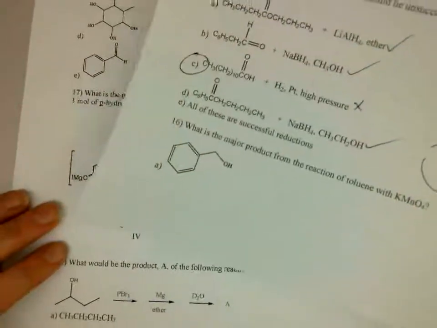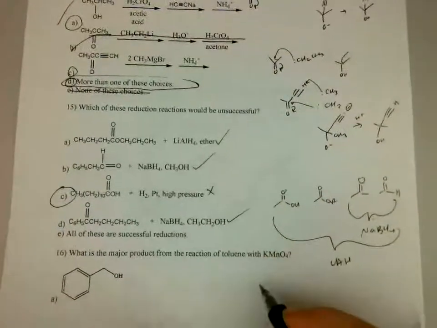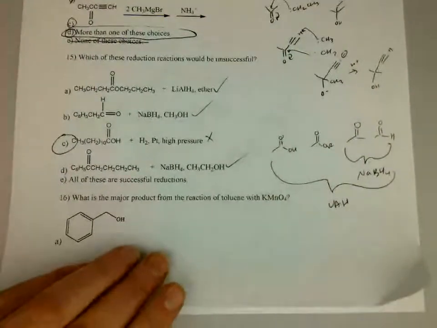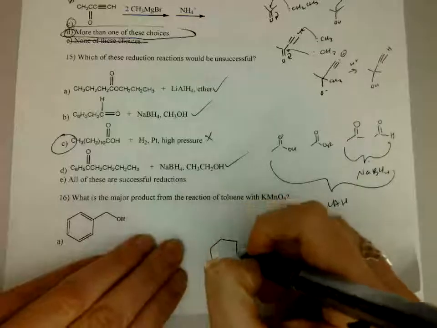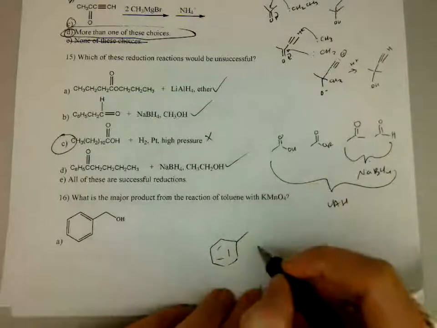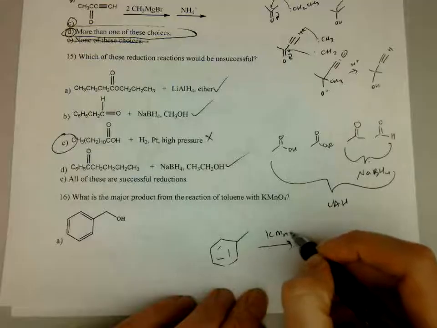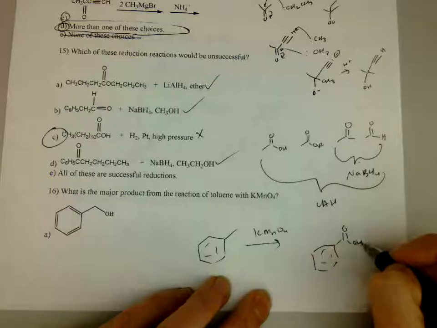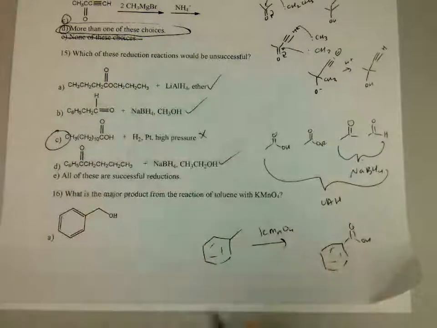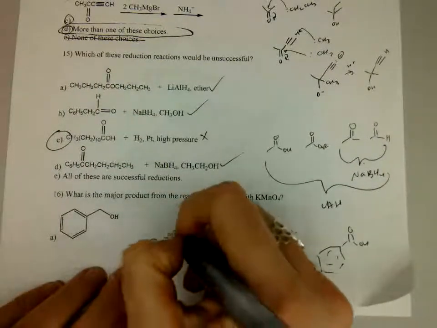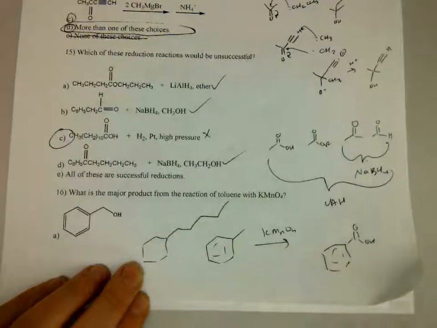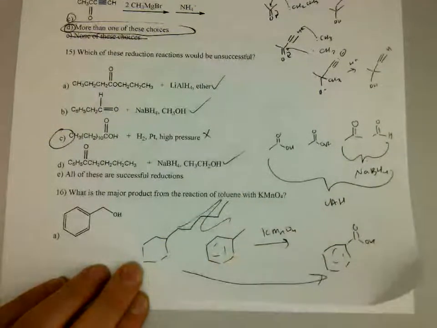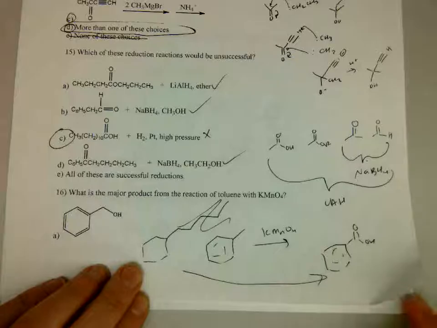Okay, question 16. What is the major product from the reaction of toluene with KMnO4? So here's a little tip for you. Toluene with KMnO4 is always going to turn it into a carboxylic acid. It's like this weird thing where it just boom, chops off. And I call it chopping off a chain of spaghetti. So you could have any chain there and it will chop it off and turn it into carboxylic acid. That's benzoic acid. So your right answer for that one is answer choice B.